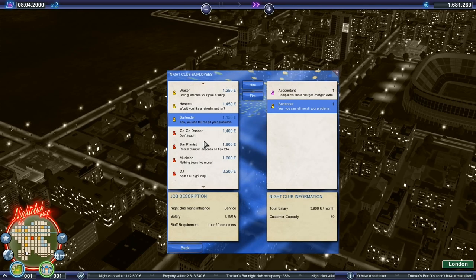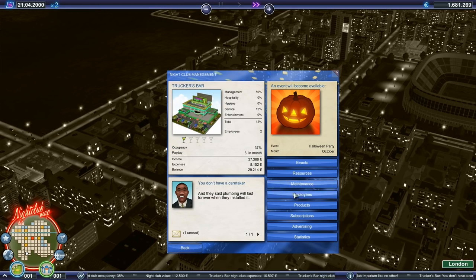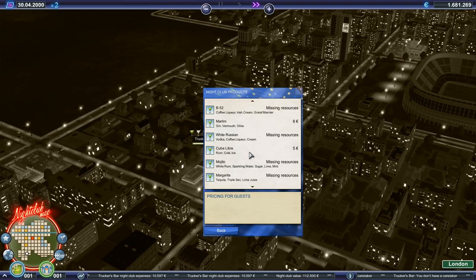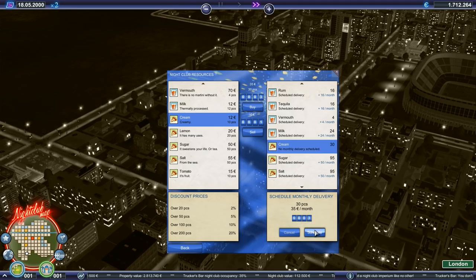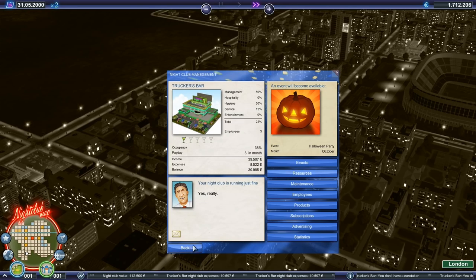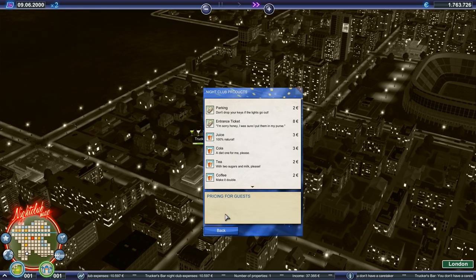Okay. Employees. Caretaker. Hire. Okay. What does my product look like? We're missing resources. What are we missing? Oh, we're missing the cream, I bet. Oh, wait. What do we got in resources? We're missing cream. Subscribe to that. Lemon. We're missing lemons? All right, let's get some lemons in here. All right, we should be okay with that. Resources. Nope, not resources. Ah, products. Okay, we're good.